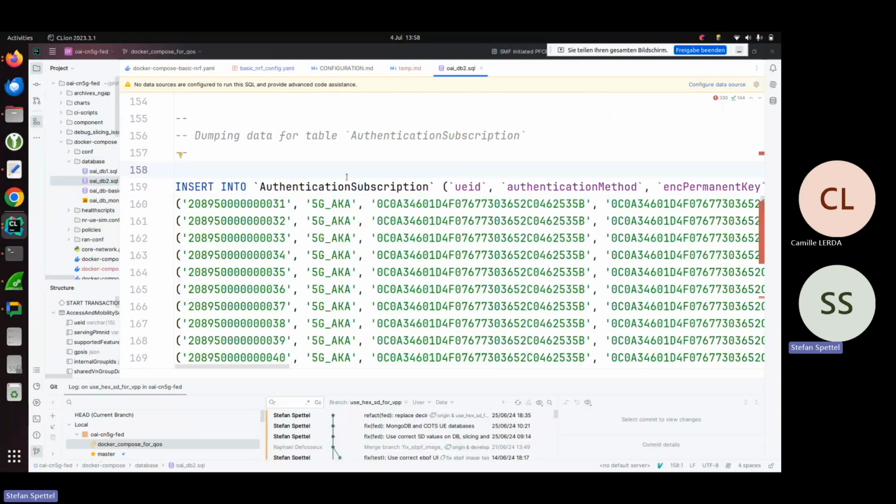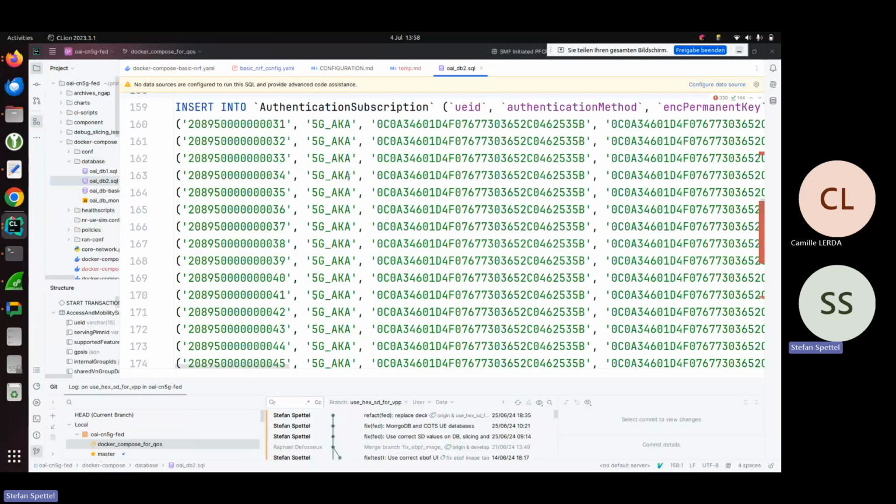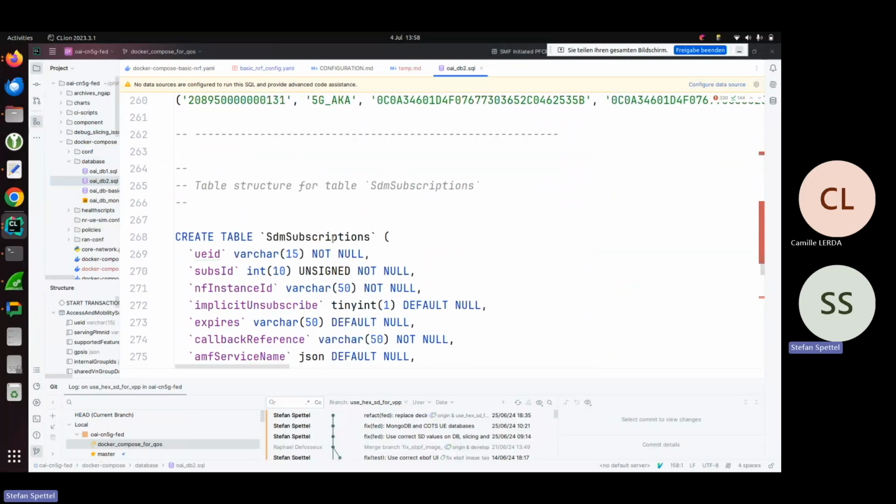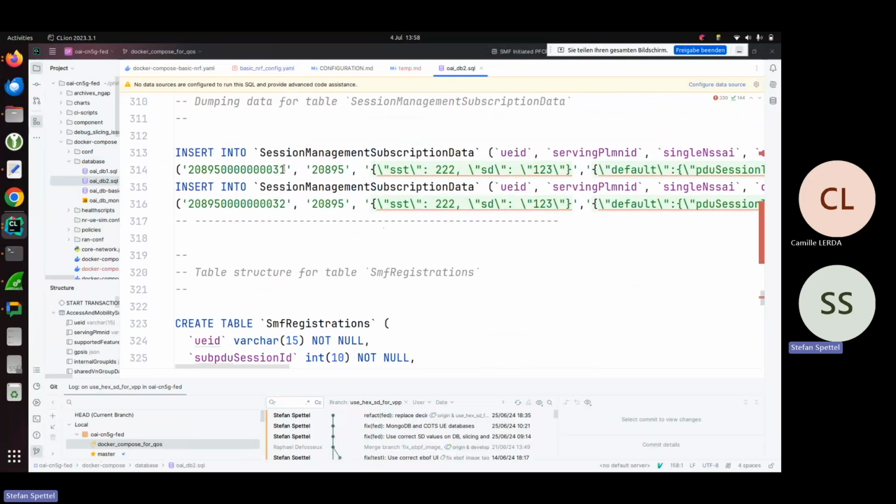So you should use that as a reference and then just make your own configuration. So that's the authentication part. That's everything regarding AMF. Again, AMF is the first in the core network doing access and authentication and mobility management. And then we also have the session management subscription for SMF.